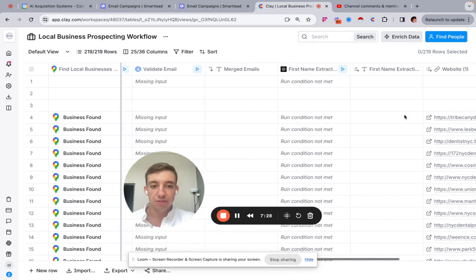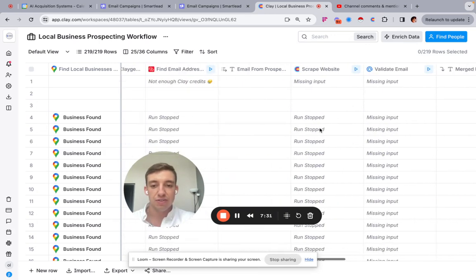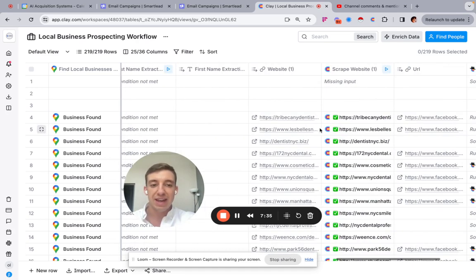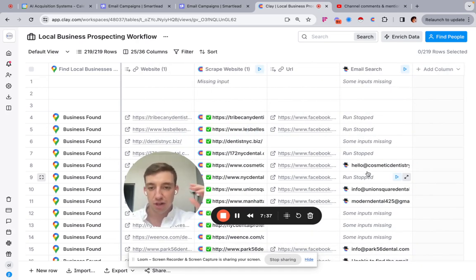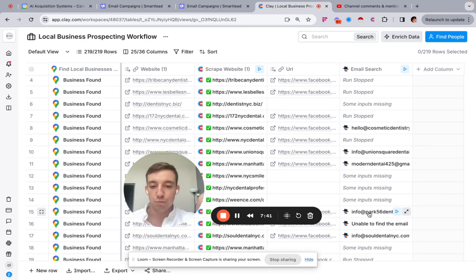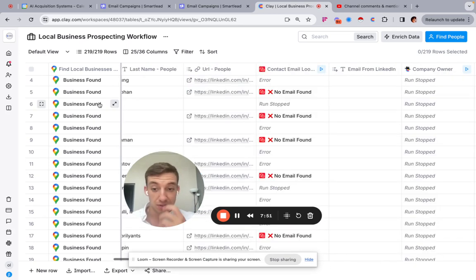So we've got a couple different ways of being able to find their email addresses: through Prospio, through LinkedIn, through scraping the website, all of these different ways. And then finally, we're going to try scraping it from Facebook. So if we can't find the person's name, then the fallback is going to be emailing the info at. But this whole workflow is going to give us the most amount of coverage, so we're able to find the most amount of leads with the least amount of time, because this is completely automated.